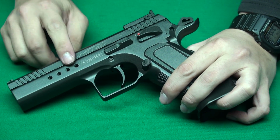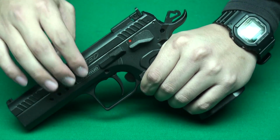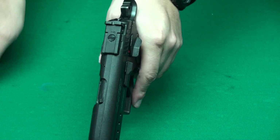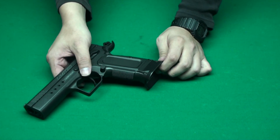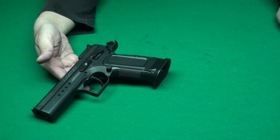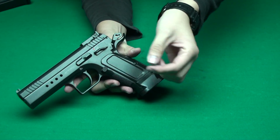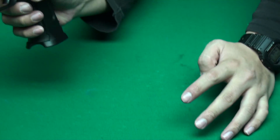There are also 4 holes on the side of the frame. Maybe there will be a rail and I can tighten it with the screws so I am able to mount my red dot on the top. They also offer a mag well so I can reload my mag faster. And by the way, they also extended and enlarged this mag release, so it's easier to release the mag.